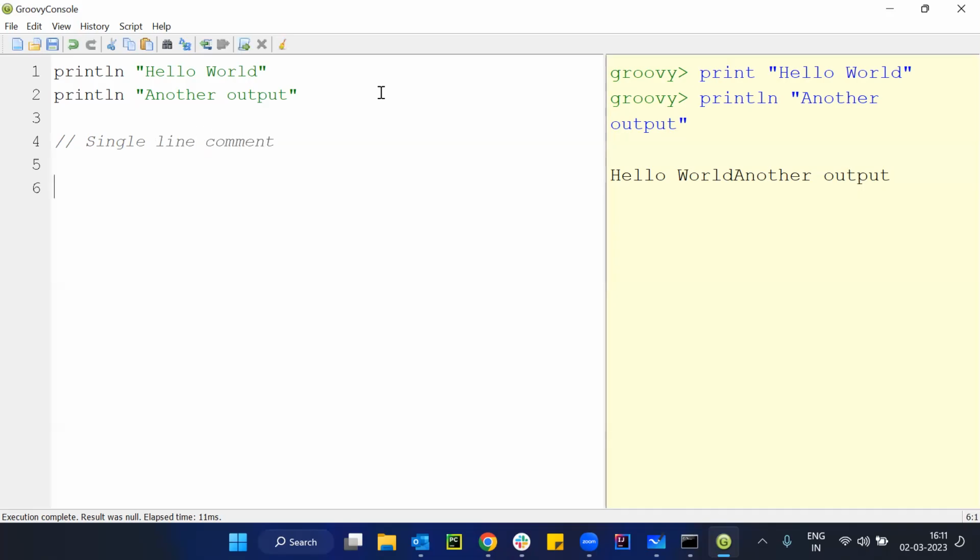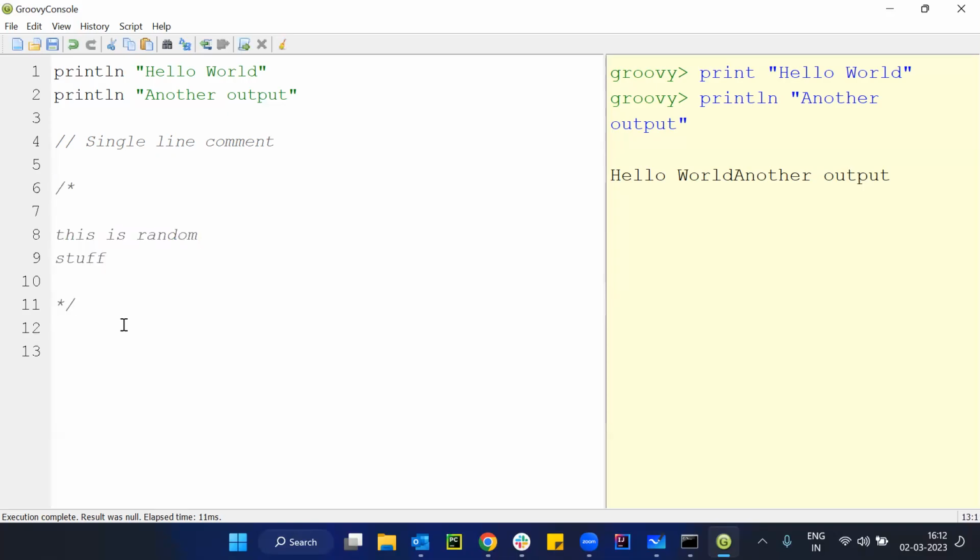And if you want to have something like a multi-line comment, that will start with this, and you have to end it with that. So anything in between, if I write random stuff, will not be picked up by the compiler as it is a comment. So there are two ways. Even there are more ways than just two.